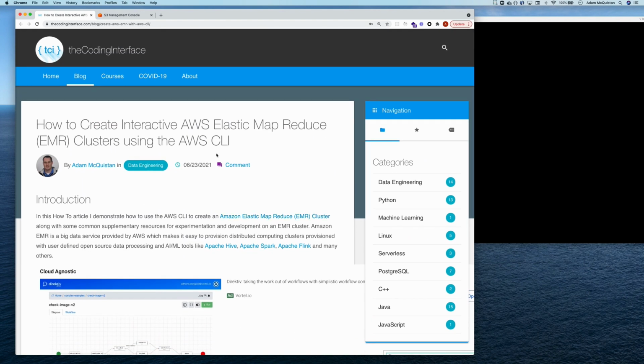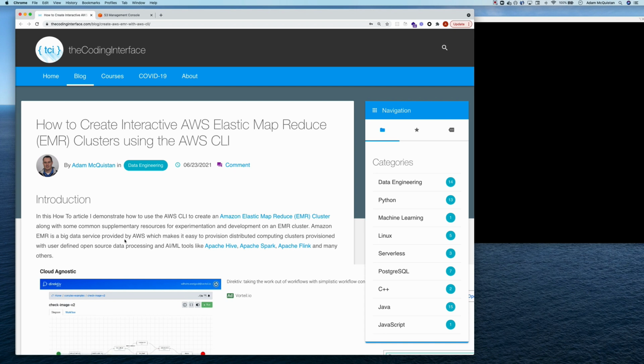So for those of you who might not know exactly what Amazon EMR is, it's a managed Hadoop cluster computing environment service that AWS provides. And really what all that means is it's a very easy and well-engineered way to create a cluster computing environment and configure it to have one of various really popular open source cluster computing technologies like Apache Hive, Apache Spark, Apache Flink. There's honestly dozens of them these days.